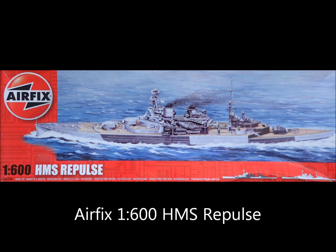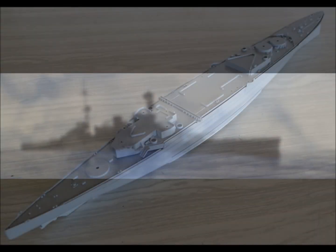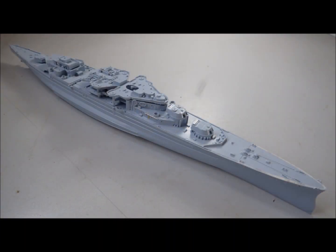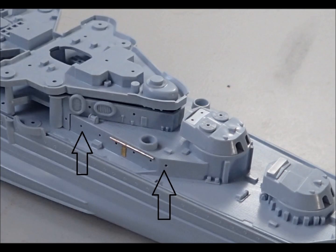In this video, we're going to be looking at one of their last and probably one of their best kits, the HMS Repulse. The kit for the battle cruiser HMS Repulse is quite nicely detailed and quite nicely molded. About the only place where this kit needs extra detailing is in the superstructure walls below B turret, where they've gone back to their old habit of molding the superstructure directly onto the deck.